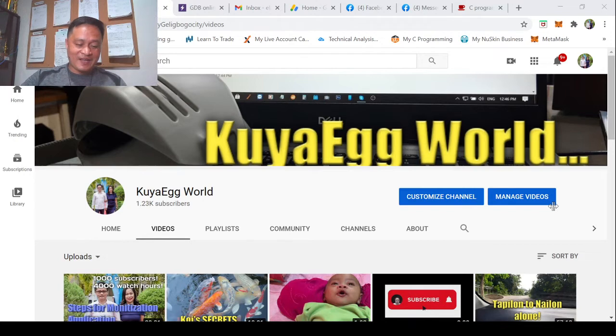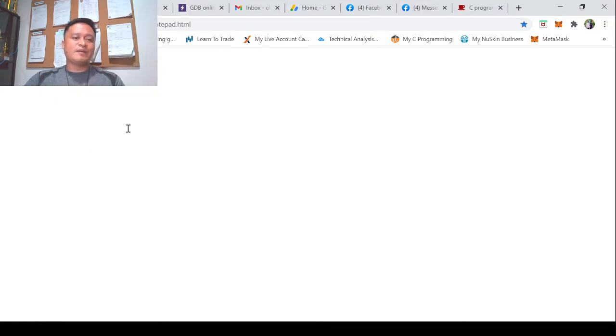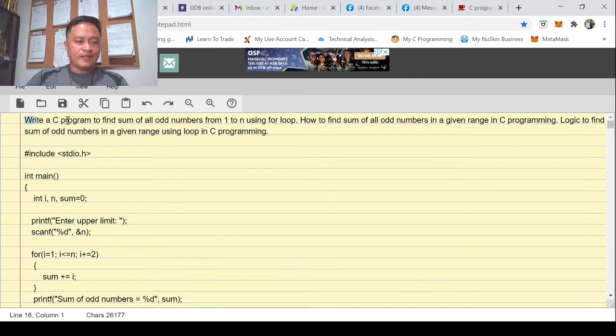So okay, here I would like to share my online notepad. This is the problem, right? Write a C program to find the sum of all odd numbers from 1 to n.